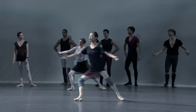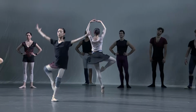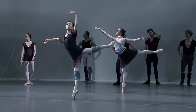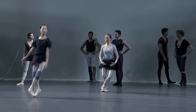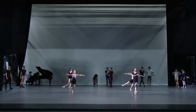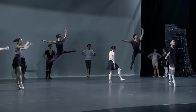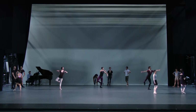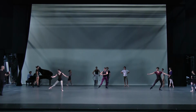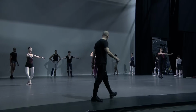Tombé, coupé assemblée. Nice, B. Got another version. That works too. It's like Jerome Robbins, The Concert. And squeeze that fifth, Alex. Squeeze.